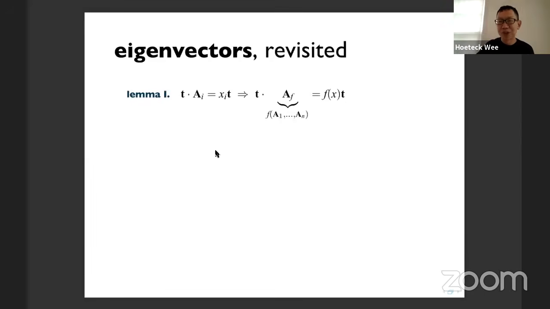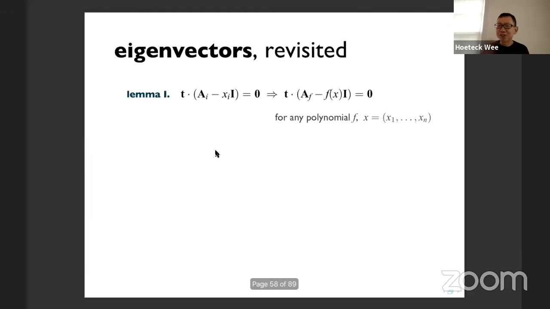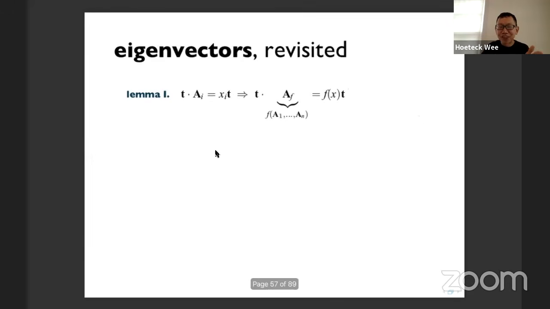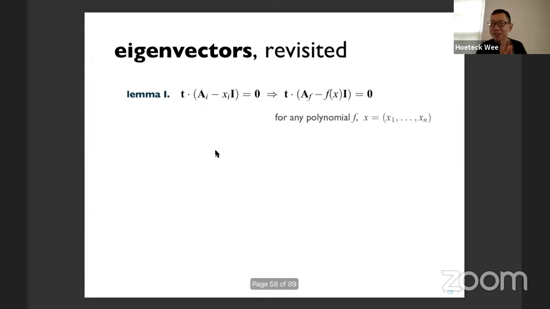All right, so we already gave one generalization of this, in some sense, where we go from exact equality to approximate equality. Now I want to show you a different generalization. But before that, let me rewrite this equation by moving terms from the right-hand side to the left-hand side. This basically just says that t times (ai minus xi) equals 0 implies the same conclusion. These are the same thing, just moving things to the left-hand side. And this holds for any polynomial, right? All right, now I want to generalize this.